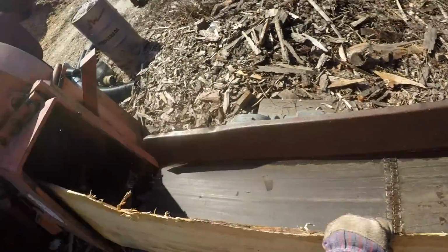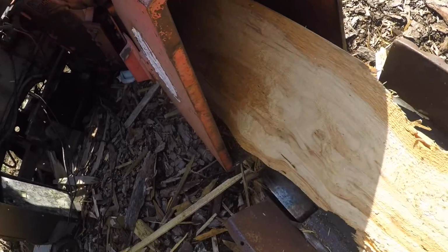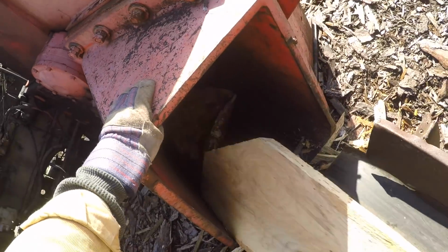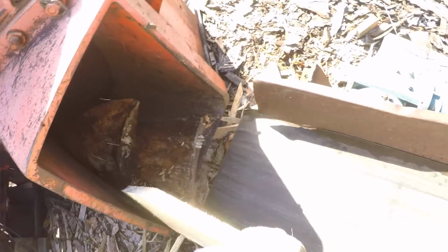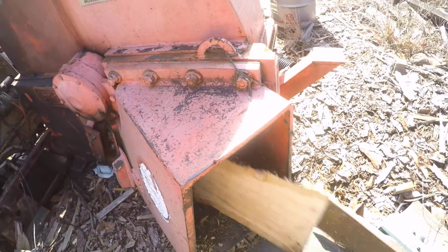Plugging along with that. And see, it's dull. It won't hardly even pull that in there. You're just having to fight it to get it to. There's a piece down in there too. She's going to have to knock that. She knocked that in there and it took that mag.